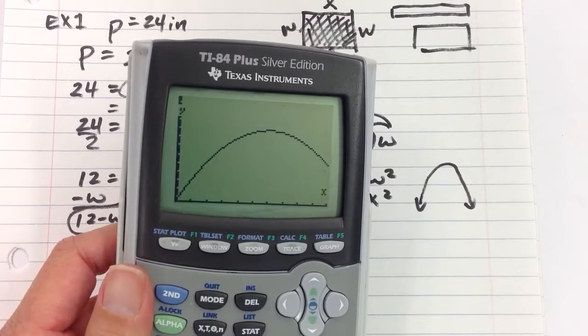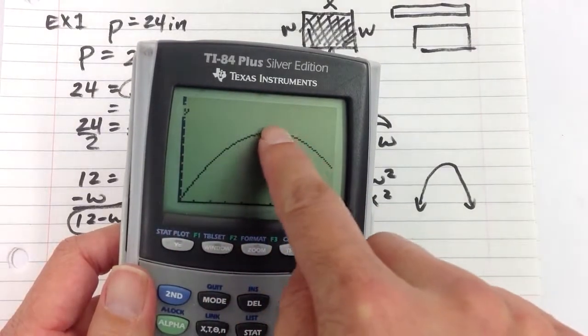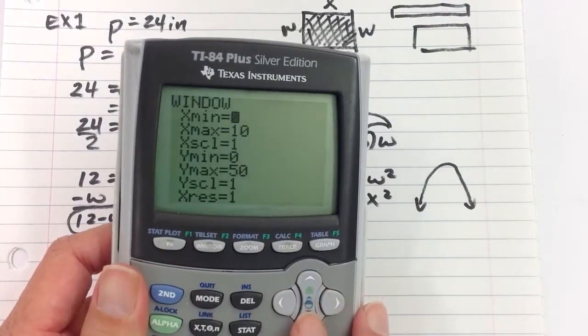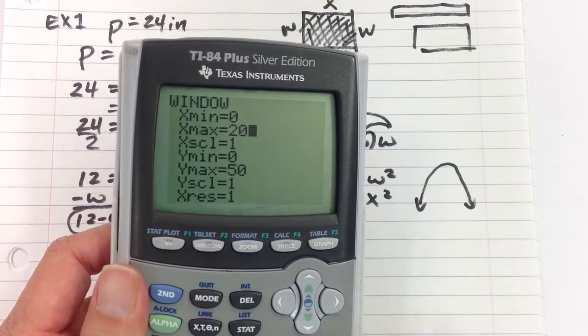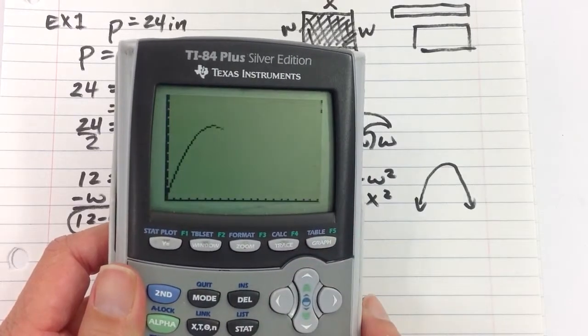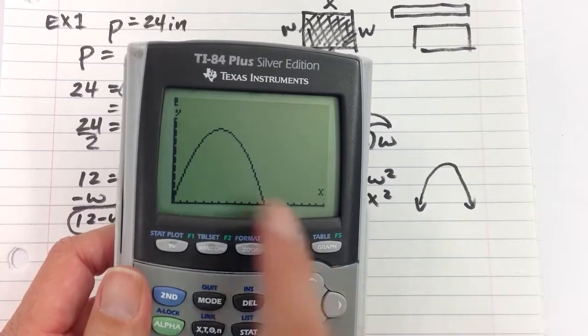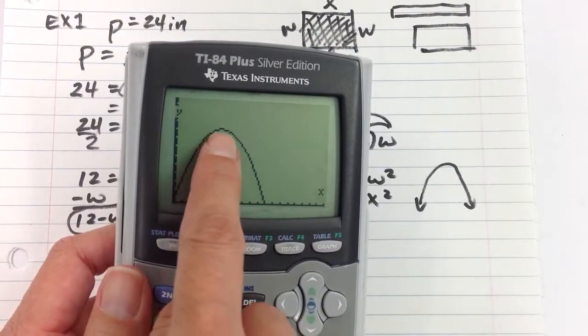All right, got a pretty good graph. All I really care about is the maximum. I could make my x go a little further, so why don't I go to 20 instead of 10? It'll change my window a little better. So now I can see the whole left and right side of the parabola. Of course, it goes on forever. So I want to find where the maximum is.